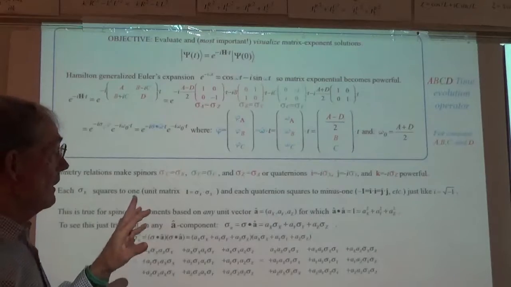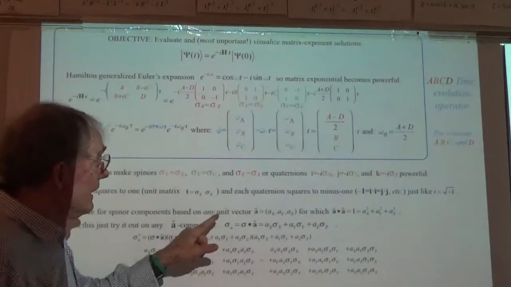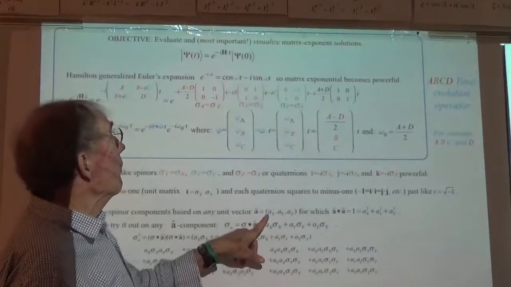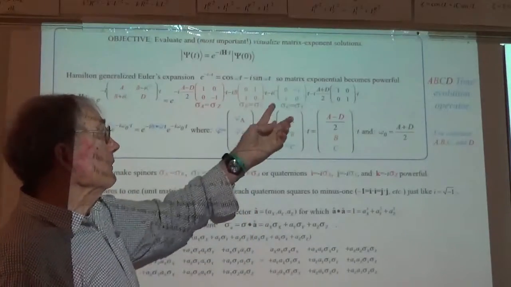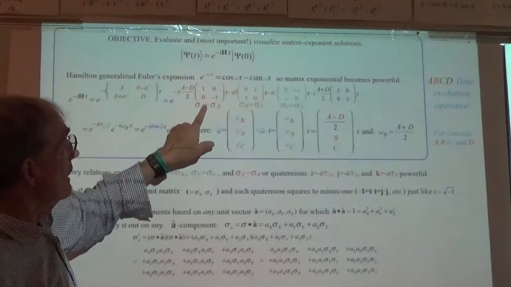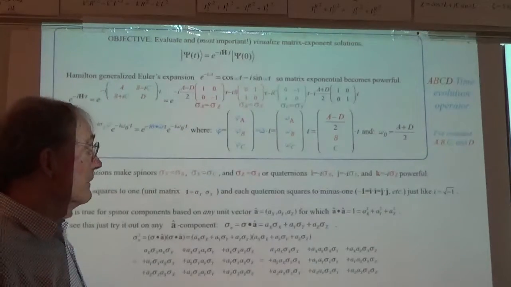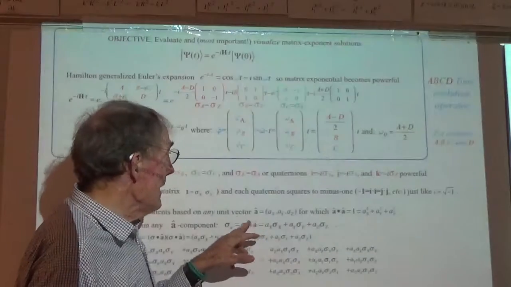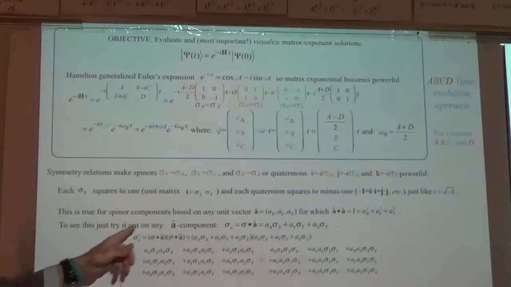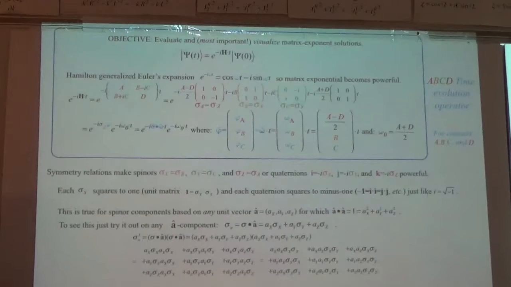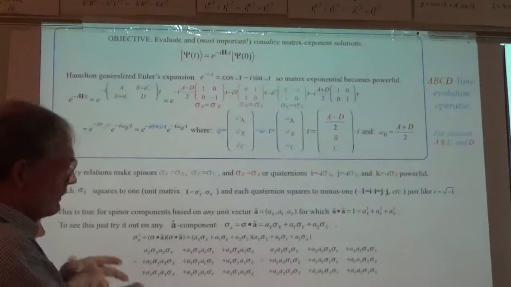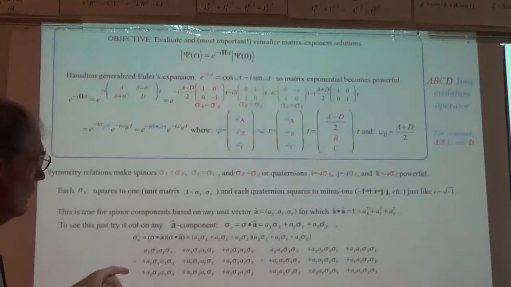This is true for spinor components based on any unit vector. Right now we've got a spinor component based on X, or what we call B. We've got a spinor based on Y, which we call the C. That's the weird one, the chiral one. And then we've got the diagonal guy here based on Z, or A, the totally asymmetric on the diagonal guy. But we can take a vector that's any combination of those three and have the same thing. This is what was the aha for Hamilton when he realized that if he took four things, included the unit, he could have an algebra that was closed and very simple. So just take a look here at what we do.